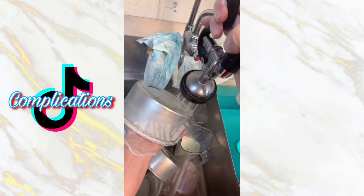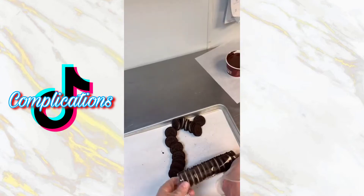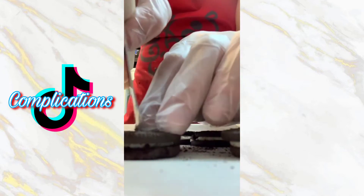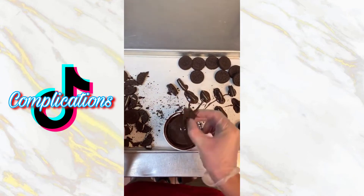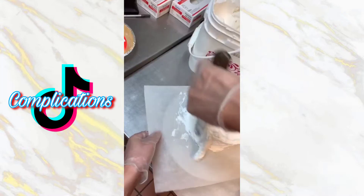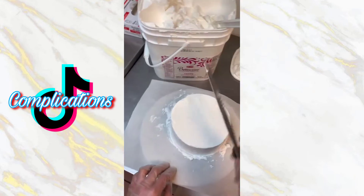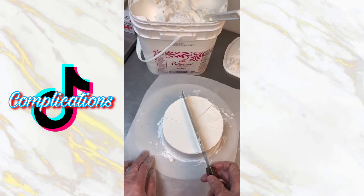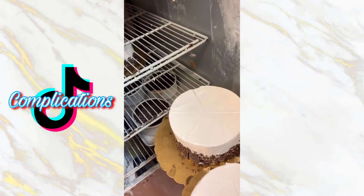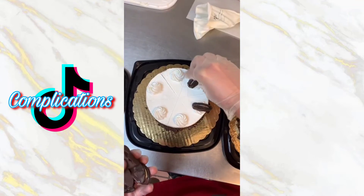My cake decorator Jalen was out of town this weekend but made sure we were well stocked on cakes. A really nice lady named Sarah came in and needed one of the only cakes we sold out of, so I went to work and made five small round cookies and cream cakes. Each cake gets six Oreo halves dipped in chocolate, then a layer of fluffy white frosting which I smooth out. I mark six sections so we know where to put the Oreos, add chocolate shavings to the side, then each cake is topped with six rosettes and six Oreo halves. We write 'Happy Birthday Connor' on the one for Sarah.